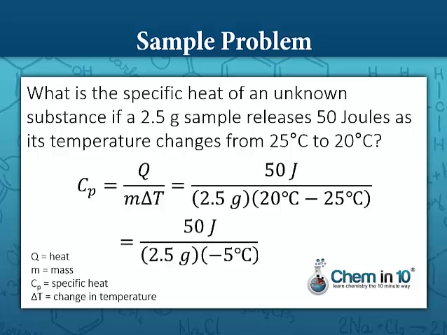Or 20 divided by 25 is negative 5. Now specific heat is never negative, so it makes me wonder about the 50 joules. And I go back and I read the problem and it says it releases 50 joules. Well that's really the same thing as saying that exothermics are releasing joules, so that would be a negative number.